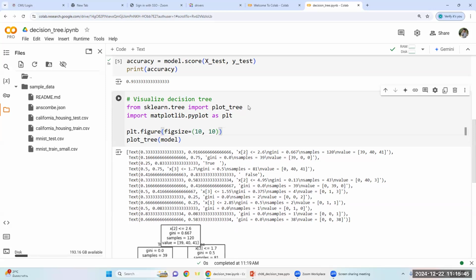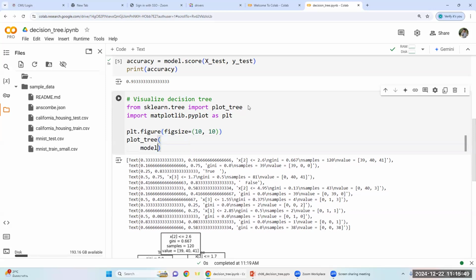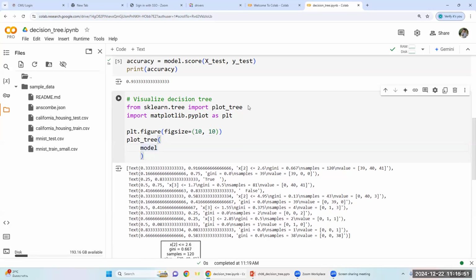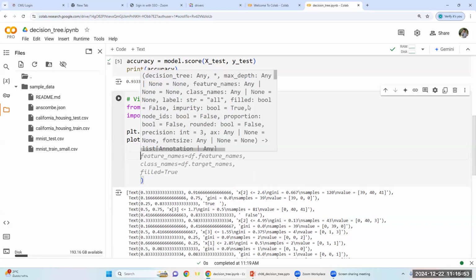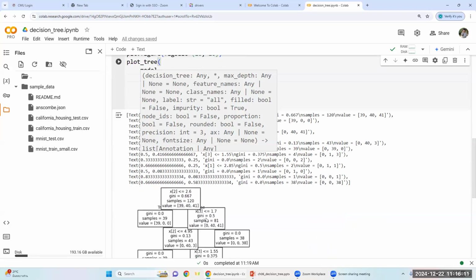When you plot a tree, you're going to have more parameters. Actually, you can have the feature names, but because we don't have names to begin with, we will skip that. If your data has attribute names, you can put them here and it will show you.